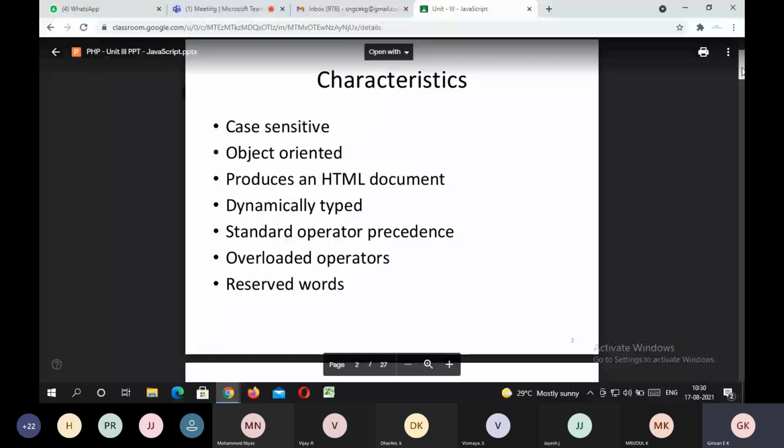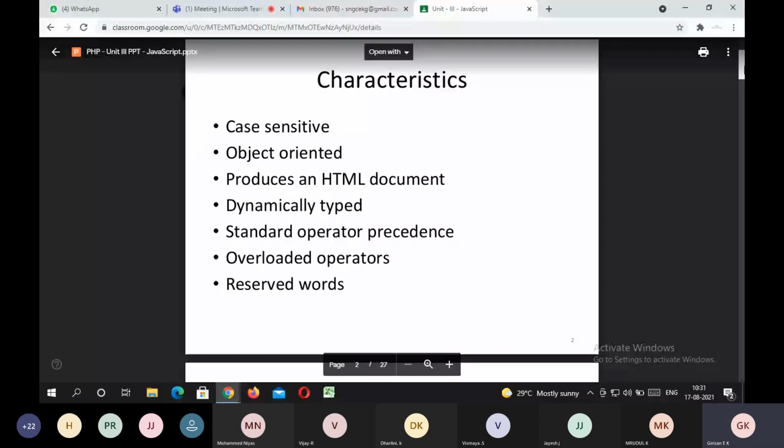So these are the important characteristics of JavaScript: case sensitive, object oriented, produces HTML, dynamically typed, standard operator precedence, overloaded operators, reserved words. Can you all understand?